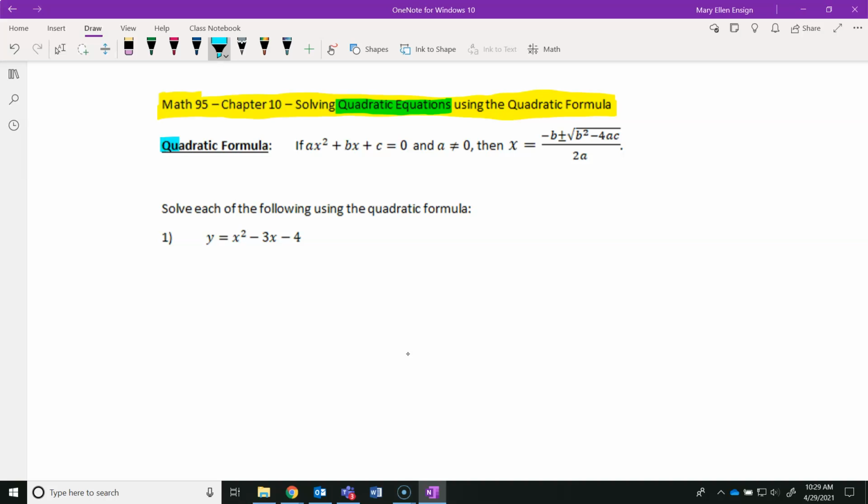So my quadratic formula is this whole big thing right here. And you do not have to memorize it, okay? You can use your reference sheet, it's on there, you just have to know how to use it. So where does this nonsense all come from? Well, let's think back to something a little bit different for a minute.